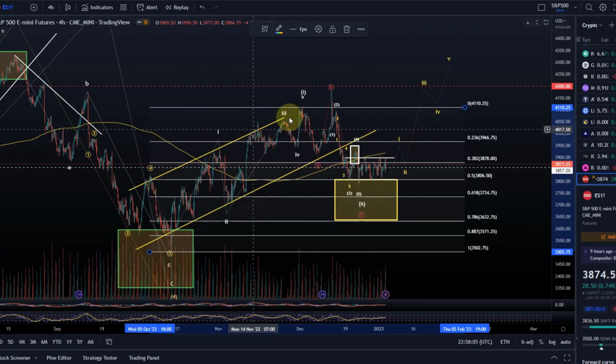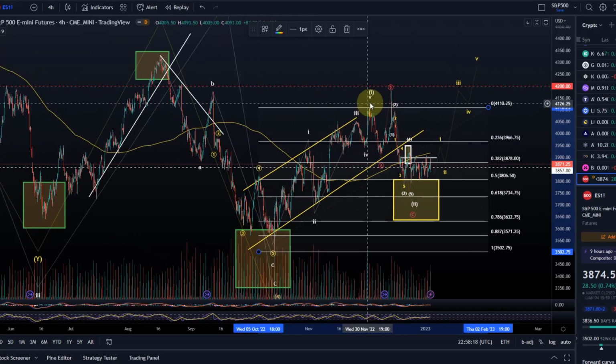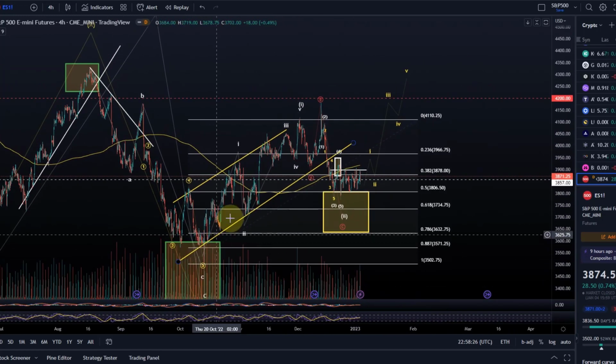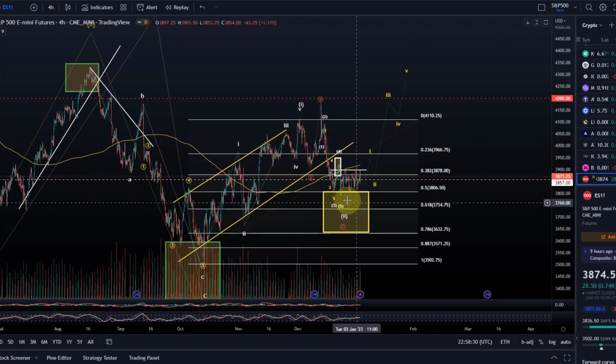Before that you can't really comment. This could be a WXY, it could be a lot of things. A lot of corrective wave patterns move the same way, but also possible leading diagonals. The reason I consider that this could be a leading diagonal at the beginning of a new uptrend is because this green support area was a long-term support area. So it could very well be that we're going to move into a large uptrend now. But we need to hold this yellow support area.